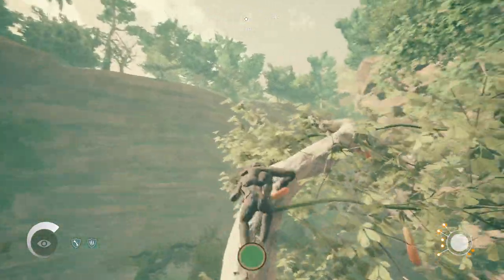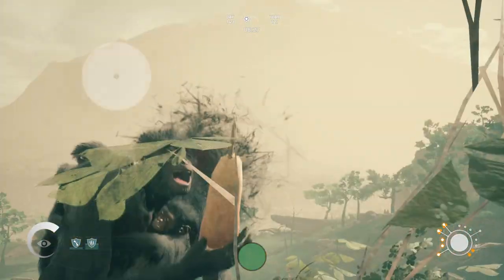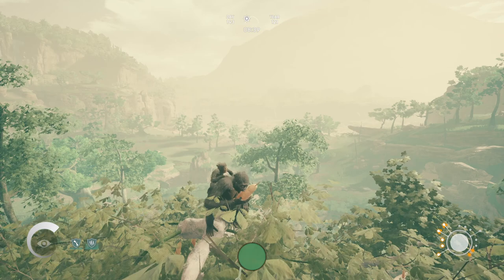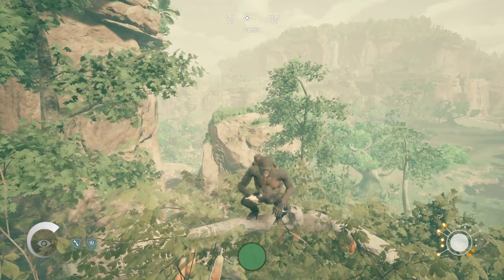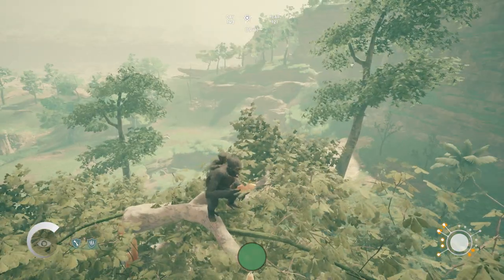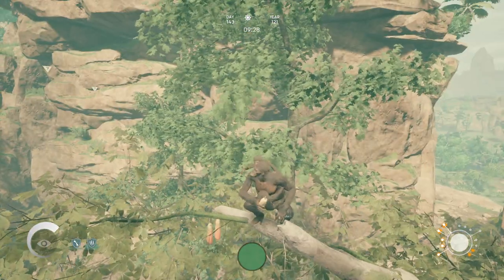So this is a sausage tree — Kigelia africana. Let us just quickly inspect it while we are up in the canopy. New type of food — wonderful. Now sausage tree fruits are actually extremely hard, very tough. You can't just go and bite into it — you are going to break your teeth. However, large animals like hippos, rhinos, and elephants would be able to eat it because they have very tough dentition and can even step on it to break it open. So these are fruits where the seeds are dispersed by large mammals, not by hominids and not by birds — the fruit is way too tough to be dispersed by smaller animals.